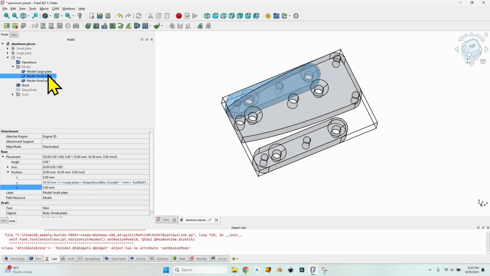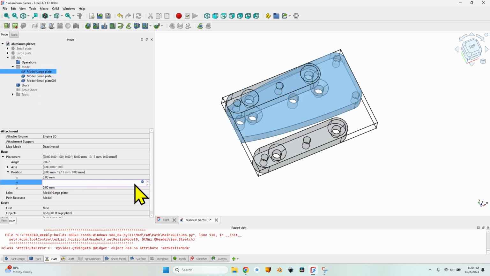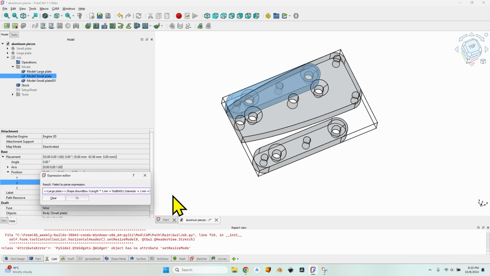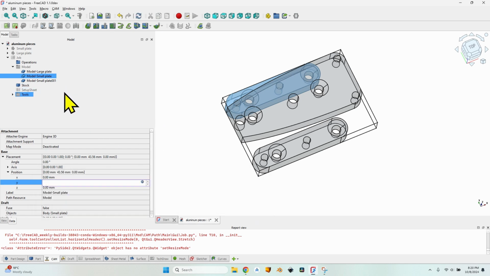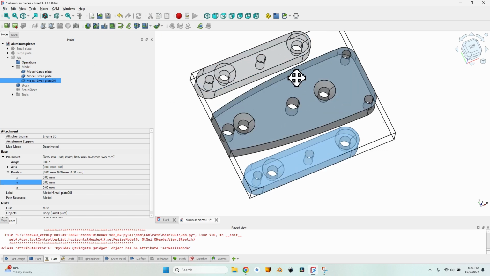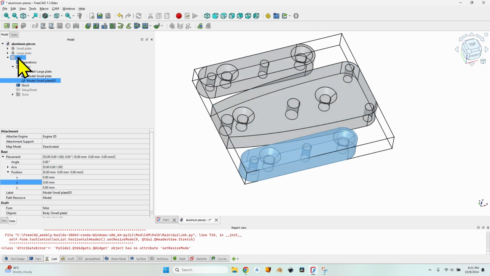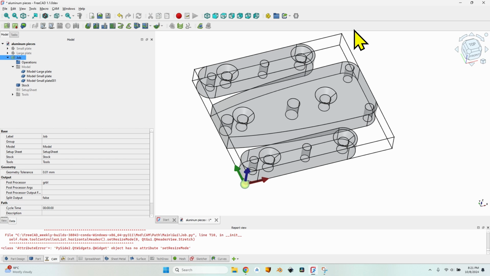I still have to modify the small plate. I have the old formula here, and I'm going to add this value to that formula, plus and paste that other formula. Of course I can optimize this. I have a lot of plus 1 millimeters around here, but I'm not going to waste time with that. Just move it. Now after recomputing, everything is placed correctly, as you can see. And now let's double check we have the stock correctly shaped, we have the origin correctly positioned. Let's start creating the jobs.